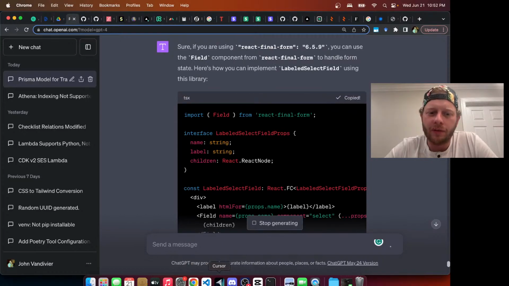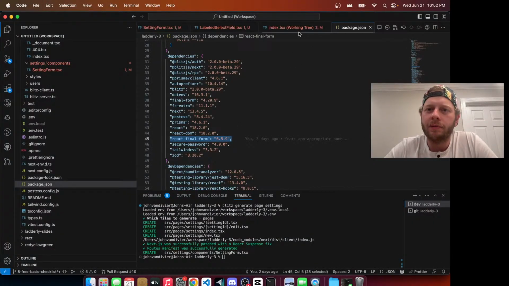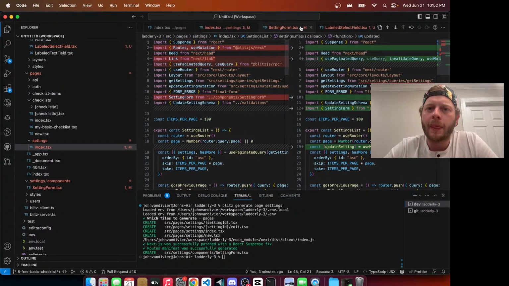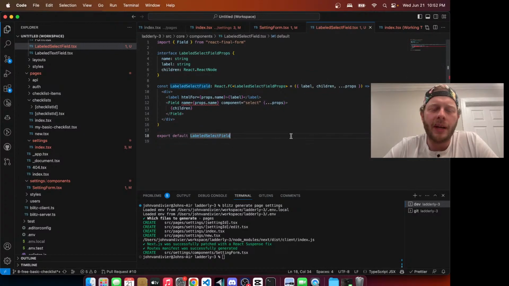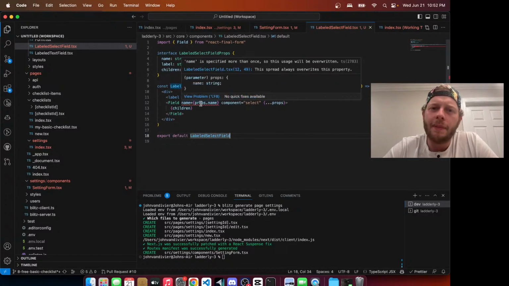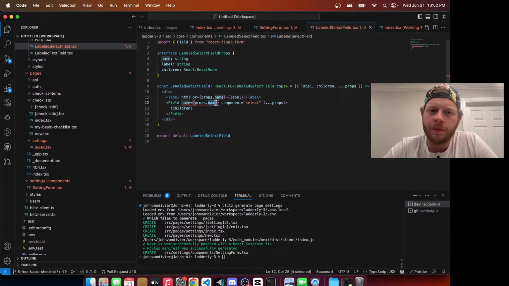Ayo, got the field. They did it right. Cool, so Command A, Command V will paste over, Command S. Name is specified more than once. Okay.